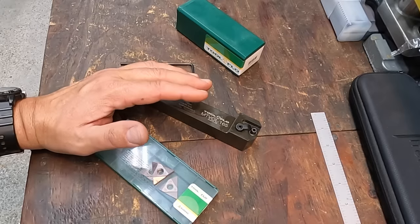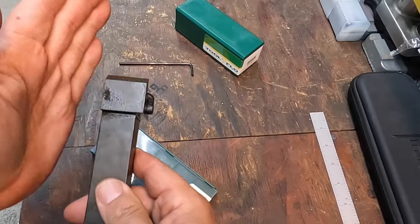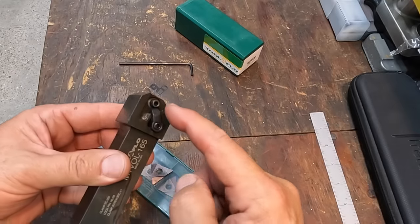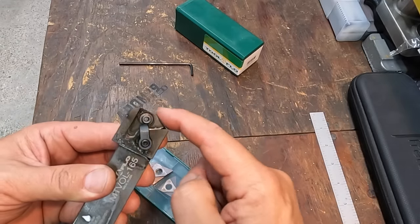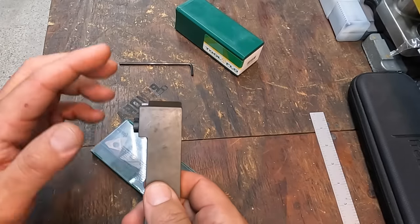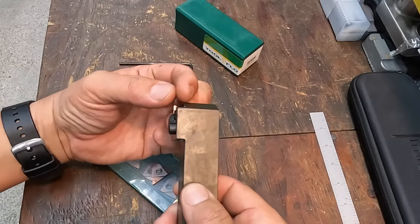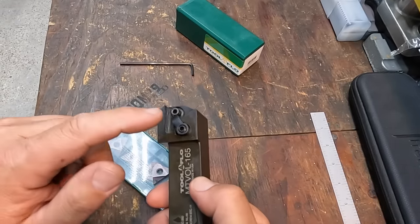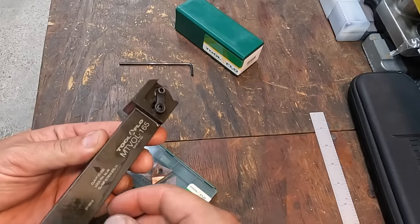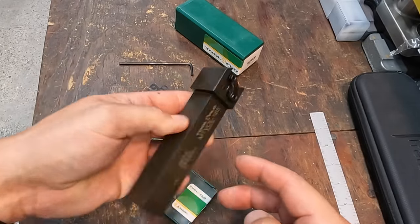And that's what I like to use whenever I'm cutting left-handed threads, because you're going from the left side and we're going to be going to the right, and your pressure should be against that side of the tool there. Most people you'll see whenever they're threading left-hand threads, they're using a right-handed tool, meaning the insert's over here, and they're cutting that way, and there's not anything on the back of the insert except for the clamp that's supporting it. So the proper way to do a left-hand thread is using a left-handed tool going from left to right.